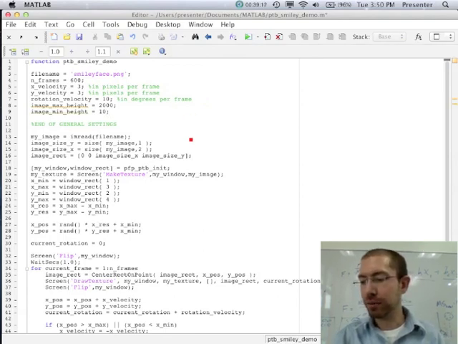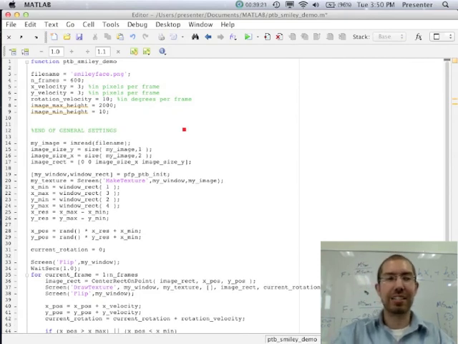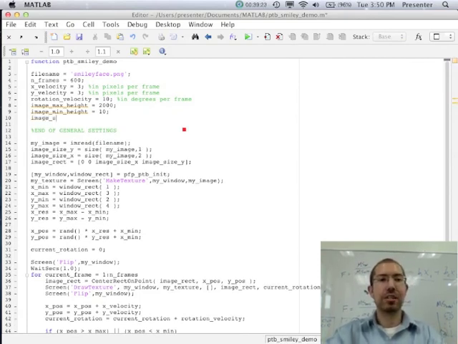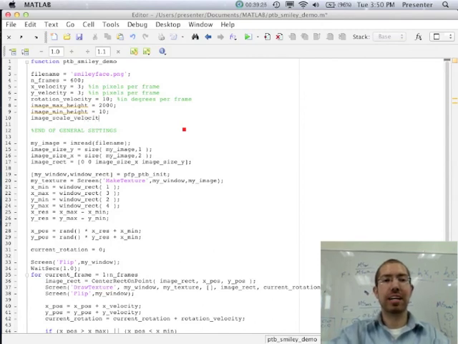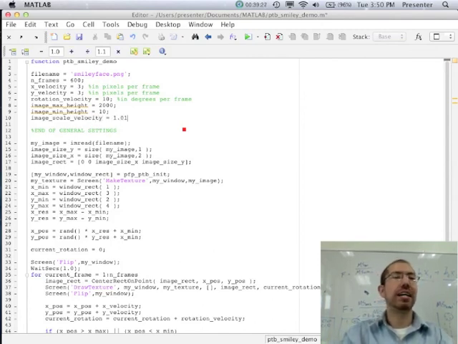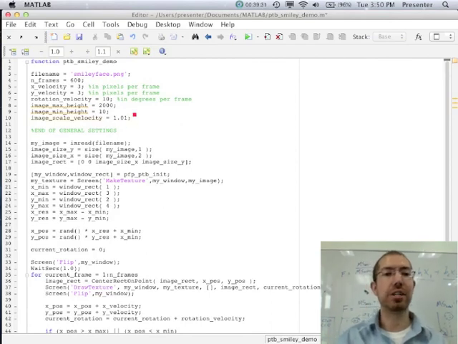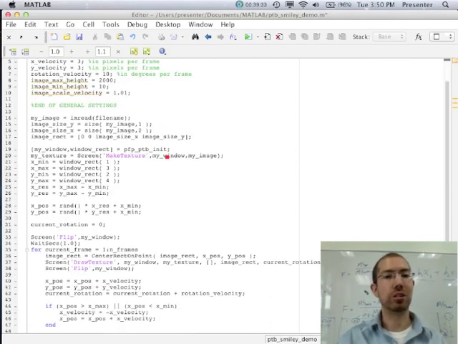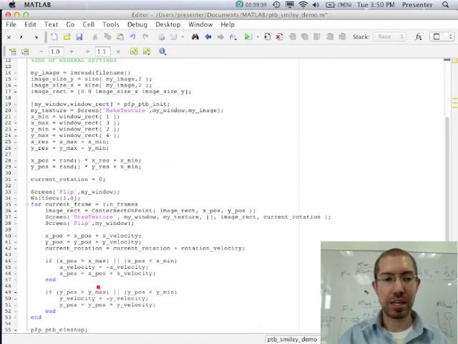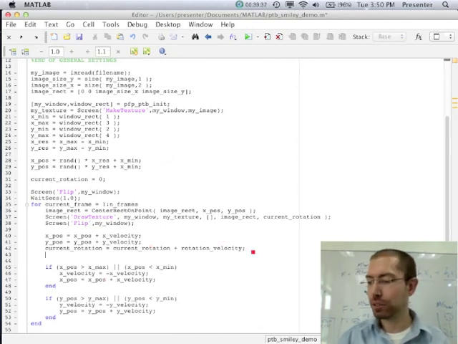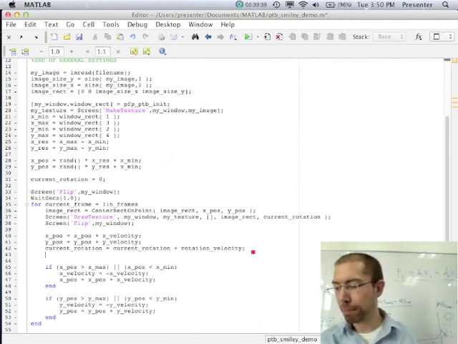And now the only thing that we need to change is, we have to have a scaling velocity, or how quickly it resizes. And it's going to be very small, actually. This is basically a proportion. So this is saying that every frame it'll get 1% bigger or smaller. And we'll add in a couple other things.